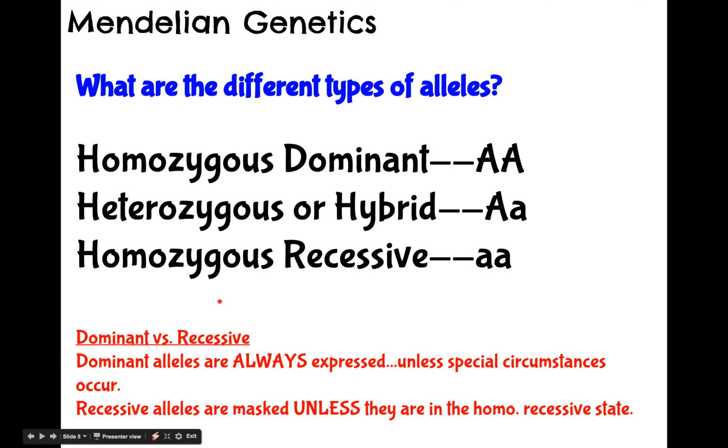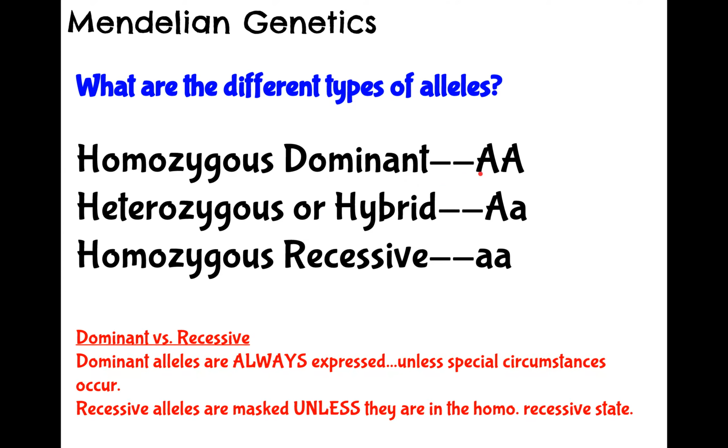So you heard me say terms prior in the previous slides: homozygous dominant, heterozygous or hybrid, or homozygous recessive. So when I say what are the alleles for an organism or gametes, you have options. Homo, meaning same, zygous, meaning your embryo, your offspring, and then dominant means capital.